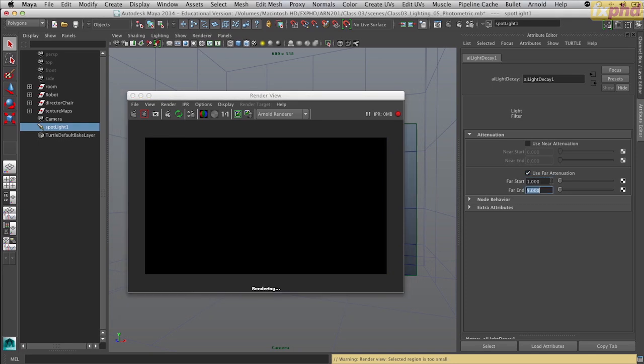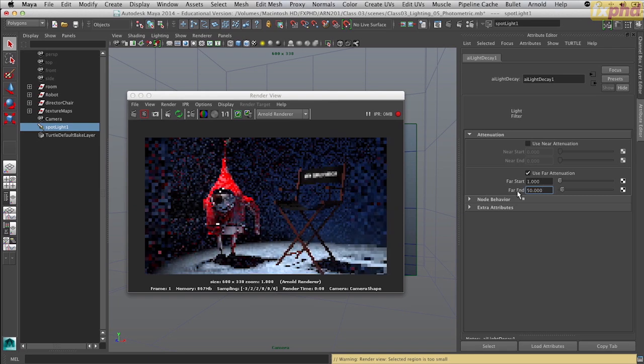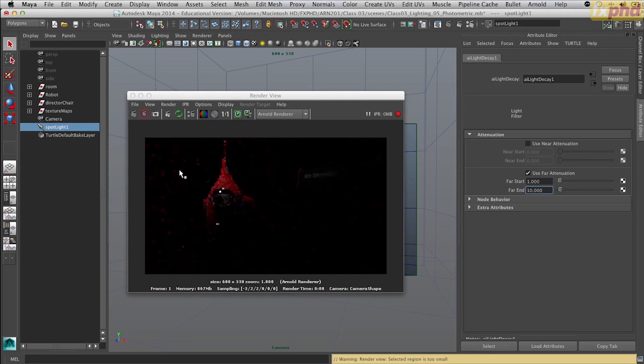So let's try saying start the attenuation at 1 and let's see how far we need to push this up. 50 is way too much, clearly. 10. So with 10 you can see the attenuation is falling off, just getting a bit of the chair, just getting a bit of his head. If we were to increase this even more, so maybe 8, just getting the top of his hat, just very briefly.